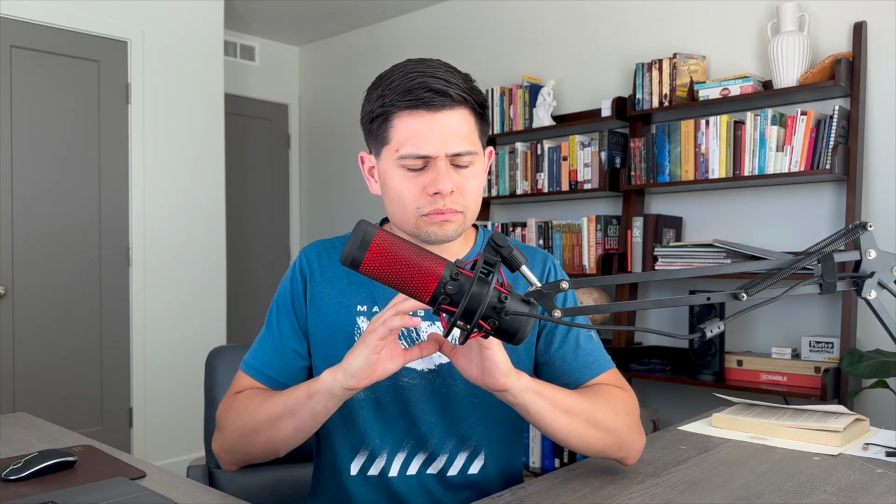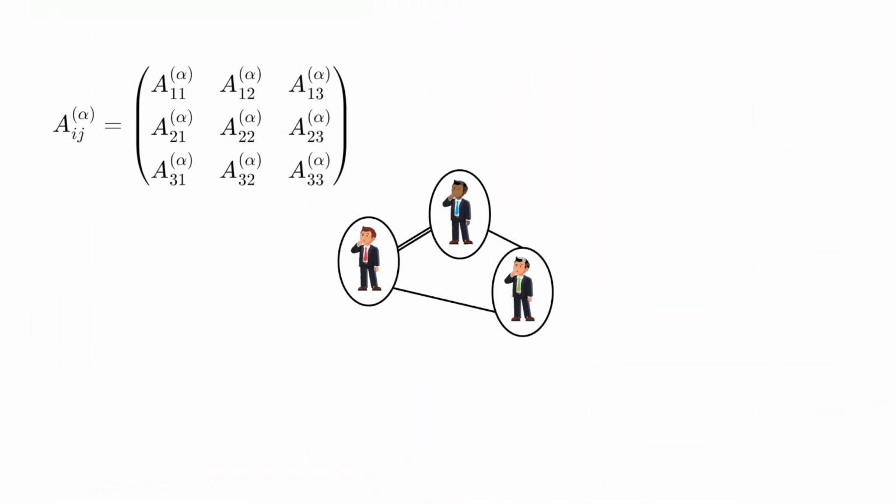Okay, but what about social physics? Where did this have to play a role in social physics? Well, as I read more into the paper, what I found was that you can sort of think of groups or communities as consisting of nodes, and each node represents a person in that community. Now, the strength of the connection between two people within that community can be quantified by the adjacency matrix.